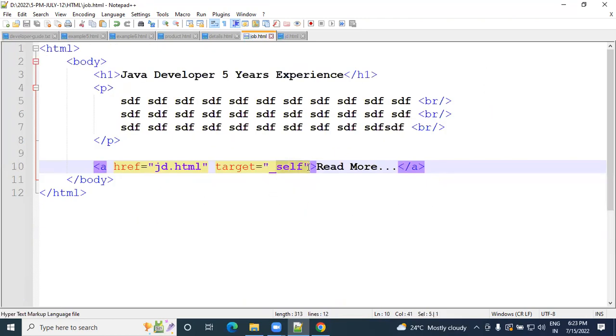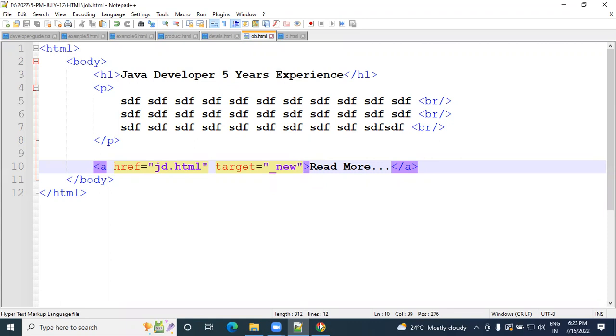In job.html, you can write underscore new. You have written underscore new. Let me show you now.